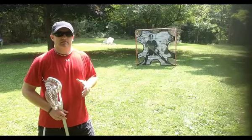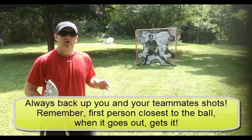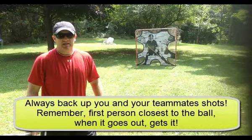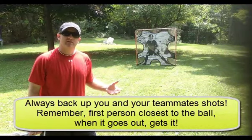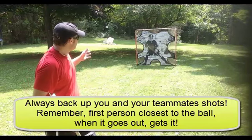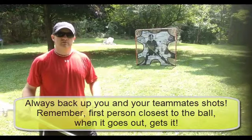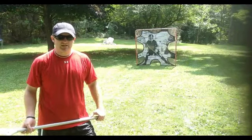It's good because I might have an opportunity to get the ball back if I follow my shot or if my teammate actually backs it up. It's bad, of course, because I missed the shot, but the other thing that's good is that it's not in the goalie's possession. Now, some of the other things that you might have seen where I hit, rule number 1 in the Lacrosse Commandments is don't hit the goalie in the chest.